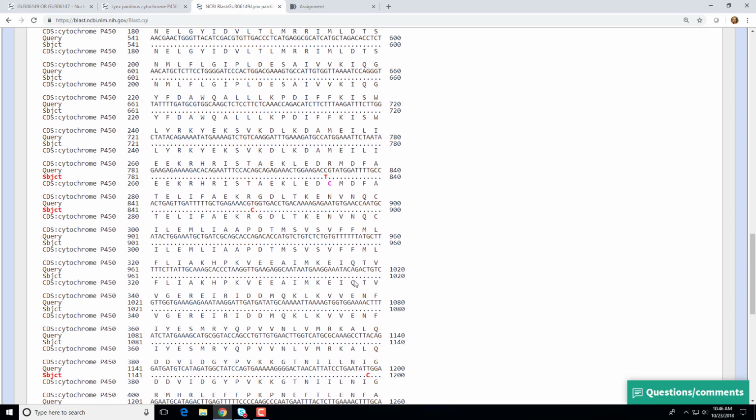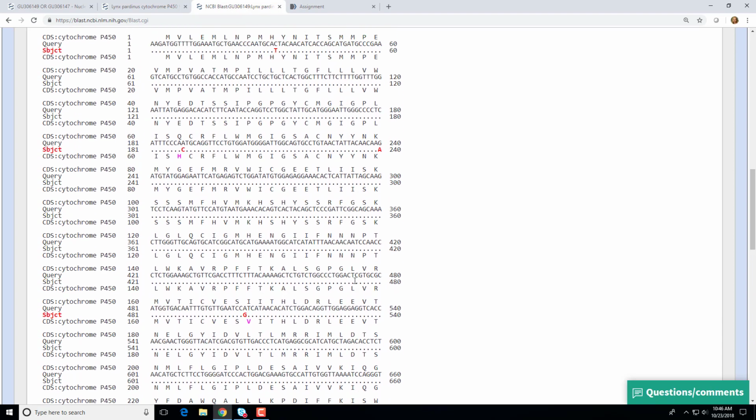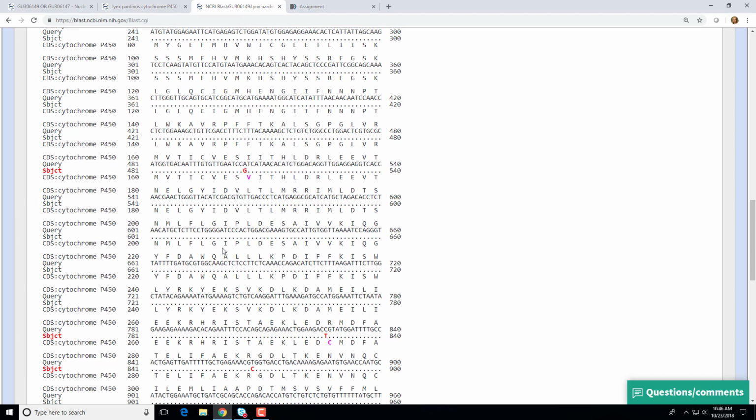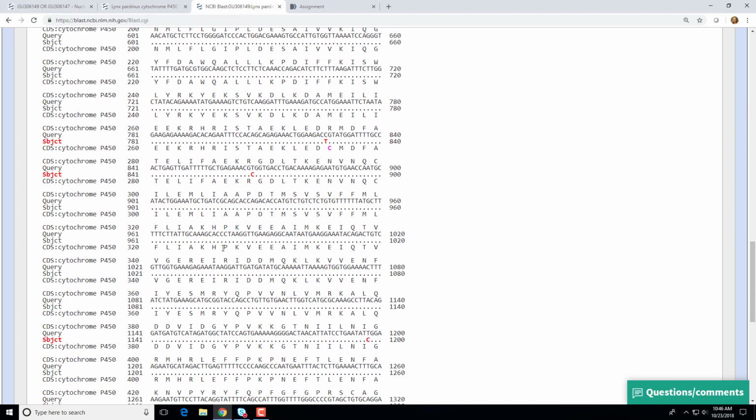If we scroll back up to the top, we notice that for the first nucleotide difference, there's no difference in the amino acid. There's an H for histidine, and that is still the same amino acid even though there is a nucleotide difference. However, for the second nucleotide difference, there is a difference in amino acid, Q versus H, and so on. You can look at this through all of the rest of the differences.